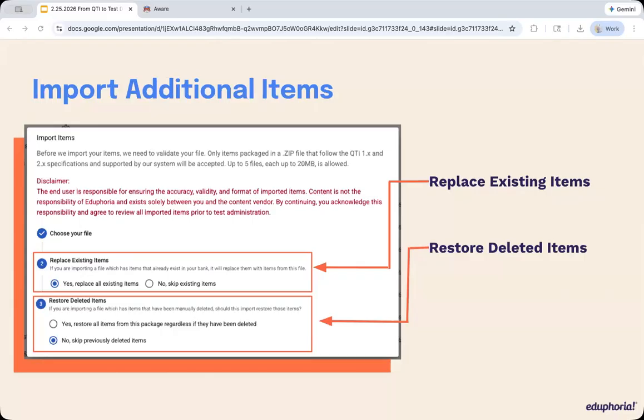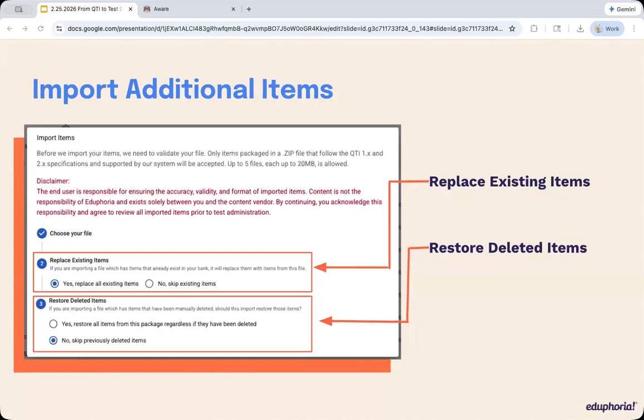If you have gone through and deleted items and you do not want already deleted items to be restored, that's where the options in the third block are really helpful. You can choose to restore all of those deleted items or skip the deleted items and only import the new ones. The way that works is by item ID. We keep track of the item IDs you deleted. We can't bring those items back. You can always re-import the package if you want and bring those items back, but you can choose to keep them deleted or restore them on the next import.